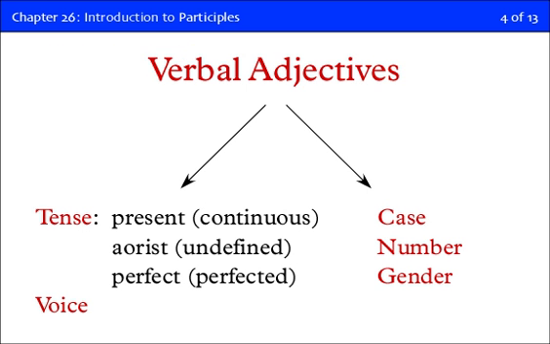What do you mean by verbal adjectives? Well, participles are words that are built off of a verb and therefore have some verbal characteristics, but they also function within the noun system and carry some of its characteristics. Okay, what do you get from the verbal side on a participle? Well, you have tense. In other words, you can form a participle from the present tense form of a verb, or an aorist form of a verb, or a perfect form of a verb. So you're going to have 3 tenses of participles.